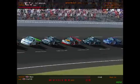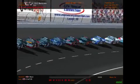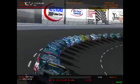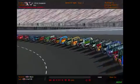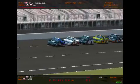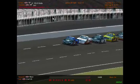21st is Stephen Calvin, 22nd Thomas Mikacook, 23rd Jessica Lawrence, 24th PCM Mikacook, 25th Emilio Navarre, then Darren Gale, Brandon Bain, Garrett Norton, Kevin Ulrich, and Connor Breton rounding out the top 30. While the pace car dives onto pit road, I mean pace truck, whatever. And the green is back out.